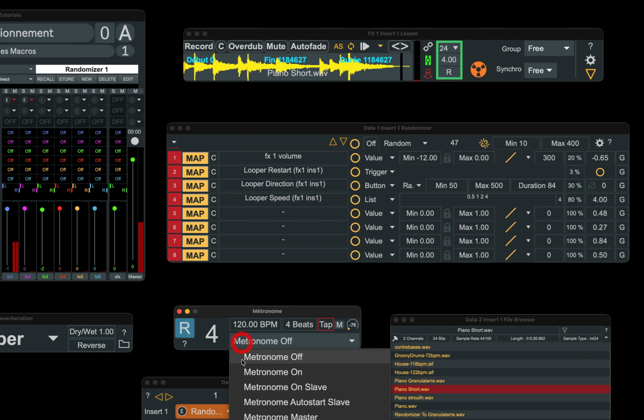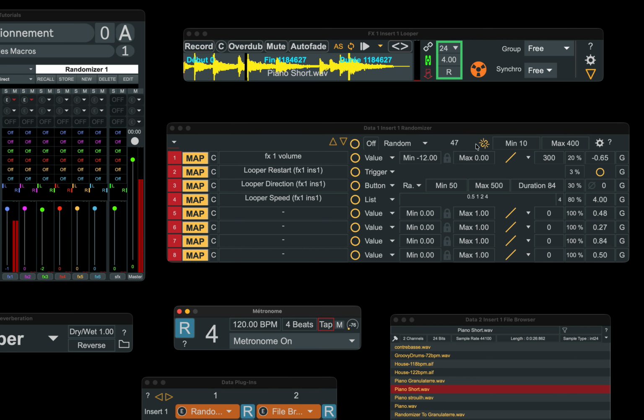By default, the sequencer mode starts and stops immediately and asynchronously, but we can choose to start at the next beat or the next measure of the Logelloop metronome. The button is yellow while waiting for the beat or the start of the measure, then turns red or grey when the randomizer becomes active or inactive.